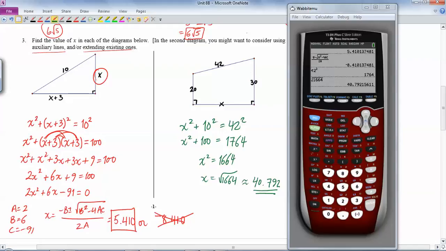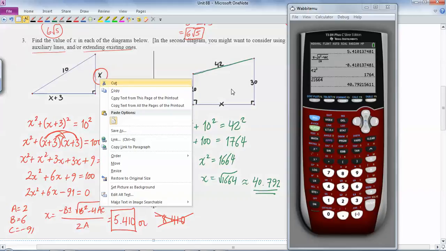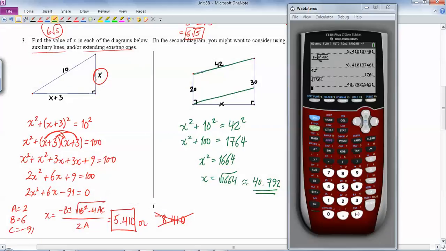By the way, you could actually slice this some different ways too. For example, you could extend it and make this a rectangle instead. And if you did that, then the top would be x, because it's the same as this one. This part's 20, the whole thing's 30, so this would have to be 10, and then you'd be doing Pythag on the same triangle right there. Another way to do it is actually to draw a line parallel to this one from here. Right there. If I do that, then this guy's a parallelogram. So this part's 20, this part's 10, this part's 42, and then you've got the same triangle to work with, but now it's down there. Okay?